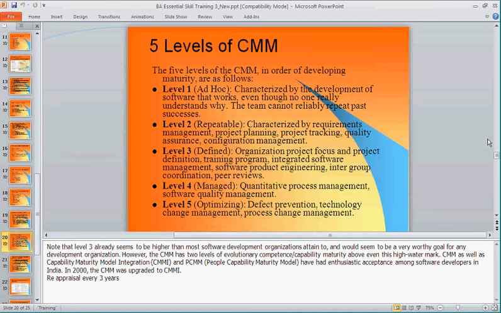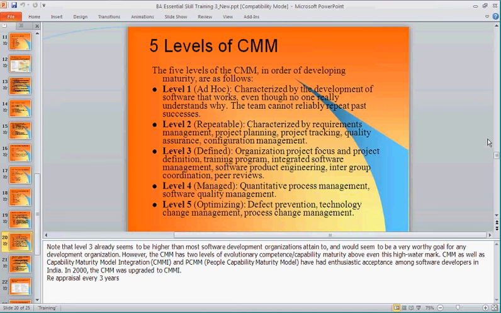So, level 4. Now, if you have been assigned a level 4, can you improve any further? Absolutely. So long as you have bugs in the system, it means that you can improve some more, right? Level 5 is optimizing. Here, what we're saying is, we can prevent all defects, period. We don't have any defects, 0 bugs.